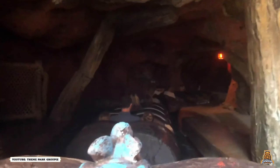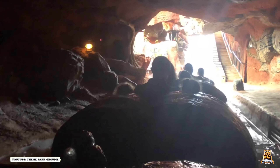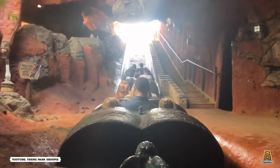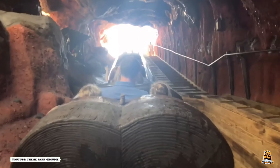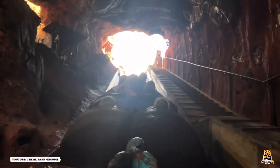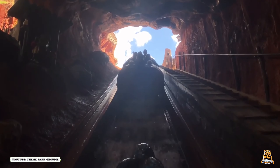The capacity of Splash Mountain is good for a log flume attraction but fairly low in terms of Disney's ride capacities. The logs are set off at timed intervals using a unique chain pull system to keep the logs at a safe distance while drifting through the water. Each log holds seven riders in six rows, with the back row being wider to accommodate two people, giving the ride an overall hourly capacity of 1,200 riders. So in round 2, Transformers levels the score, being over twice the capacity of Splash Mountain, as we head into round 3.